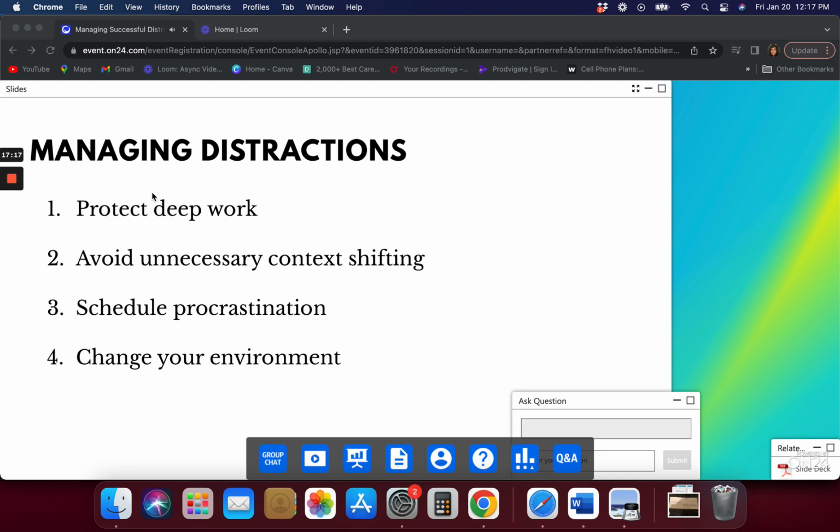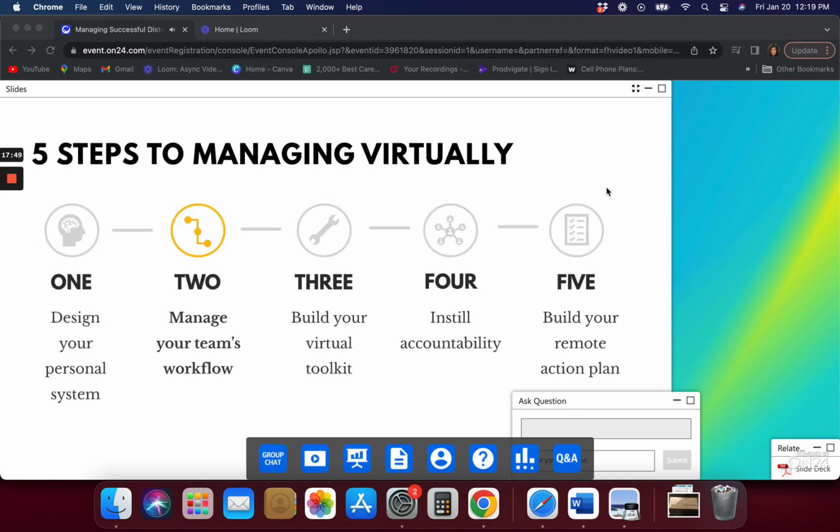What I'd love for you to do, if you look at page 4, is that I've got a section for you on what that runway level work is. You've started to consider what you might need to book in on a daily basis to work through those next best steps. And we've just talked about how to manage some of those distractions. So you've got hopefully 1 or 2 things that you want to put in place for your own daily system, your own personal system of managing virtually. What that does for us then is once we're comfortable and confident in working through the work that we need to get through, we can then begin to look at our team and the workflow to help ensure that they're getting done what they need to get done on any given basis.